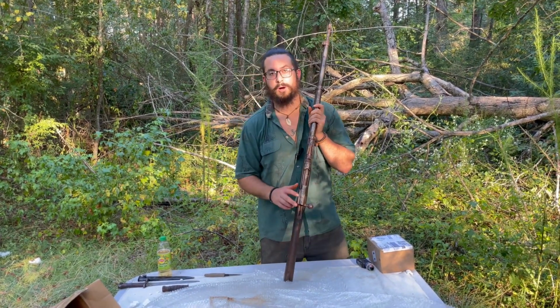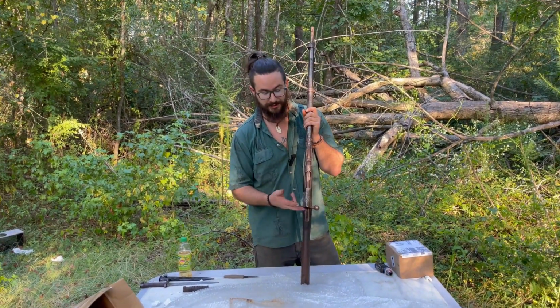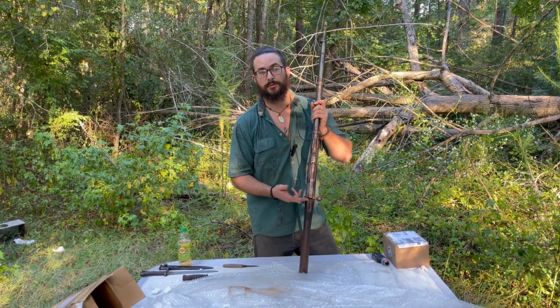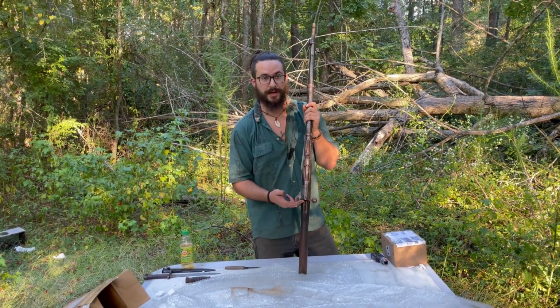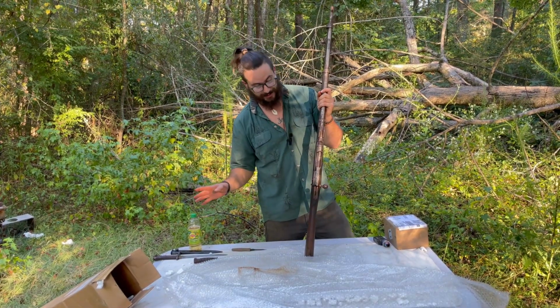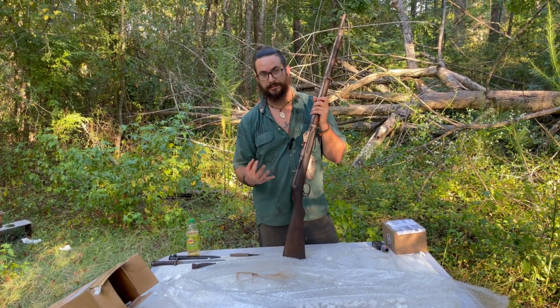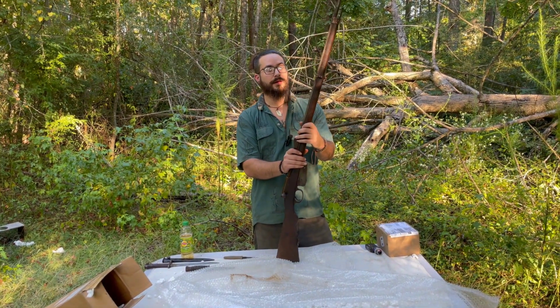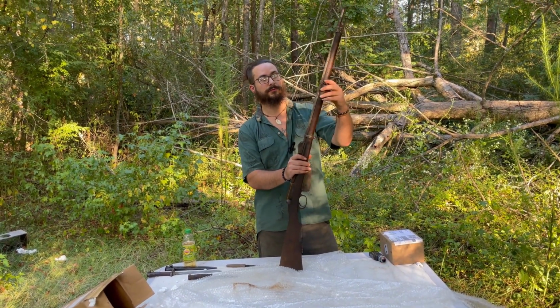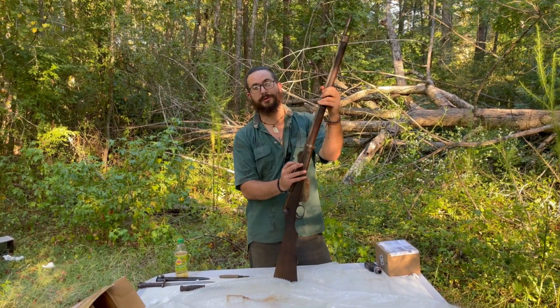It's stated on just any of the grade rifles you get that are Mannlichers that the safeties have been removed. Most of them were removed while they were in service by the Ethiopians. So the fact that this one is totally complete is awesome. It was definitely worth getting all three. So you're going to have to see the other video for the condition of those other two, and you're going to have to make a decision whether you want to gamble or not.